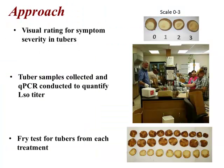At harvest, we went in and did a visual rating with our zero to three scale. Although it's a zero to three scale, if something was kind of in between we'd give it a 0.5 rating. Then we passed them over to Lee and her team, who took the tuber sample for quantitative PCR analysis. And then, something we don't usually do, we tried to do a fry test — and I'll say up front, we're not the best potato fryers, but we tried.